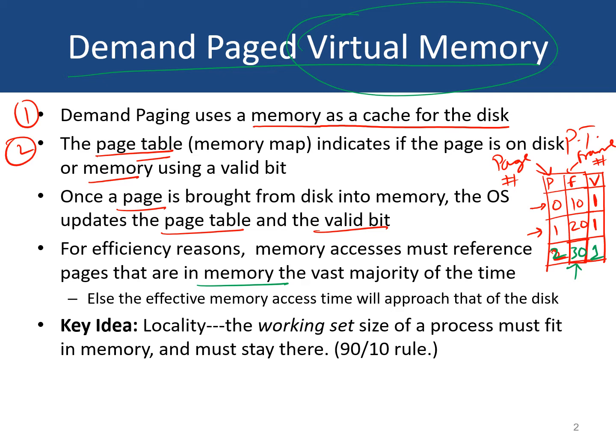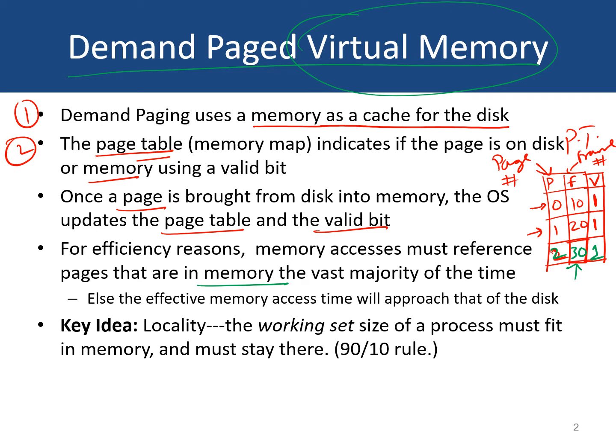So why is that? You would recall that the time it takes to access data that is stored on the hard disk is several orders of magnitude greater than the time it takes to access data stored in the main memory. Therefore, it is important that during execution, the executing process, the vast majority of the time, is accessing pages that are present inside the main memory.